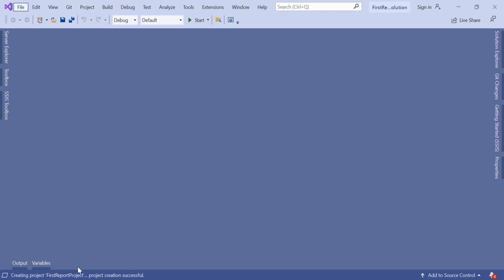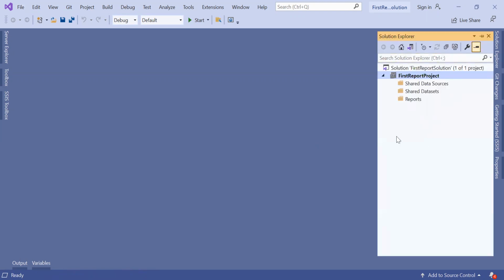Here you can see there's a small notification which says create project has been completed successfully, and you can see this now in the solution explorer. You will see all these folders actually.